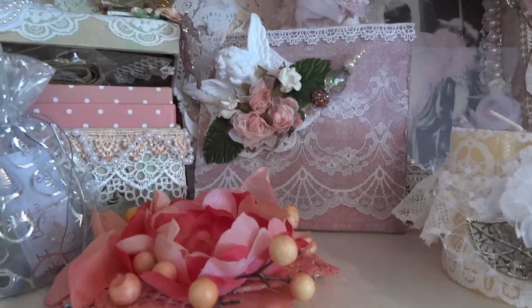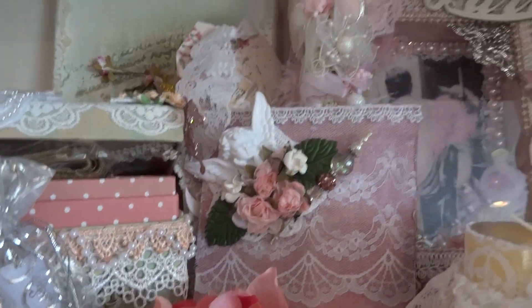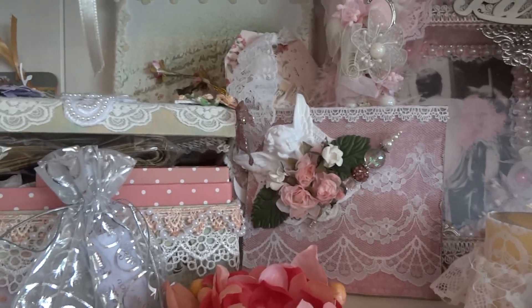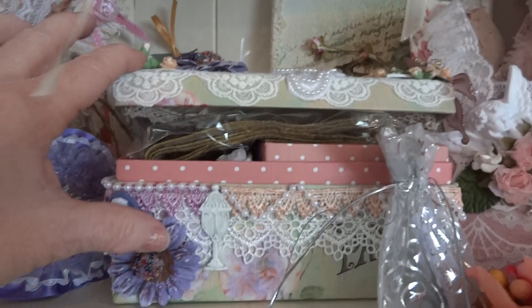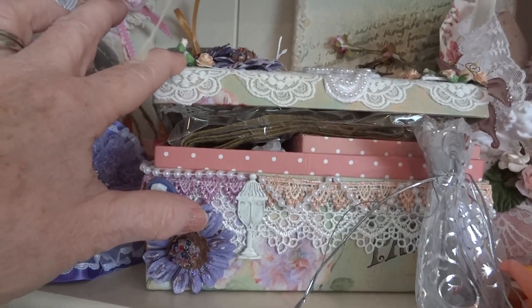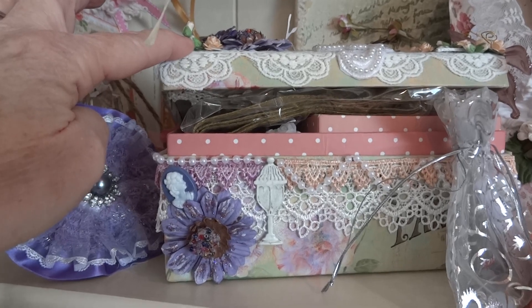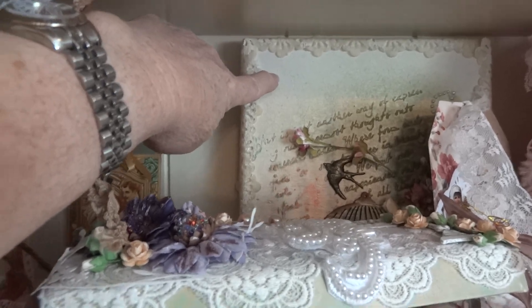This might be from Sabrina — I can't remember for sure, so if I'm wrong please don't get upset with me, my memory is really bad. This box is from a swap that Archana did, and I was lucky enough to get Archana. And this canvas back here was made by Archana.